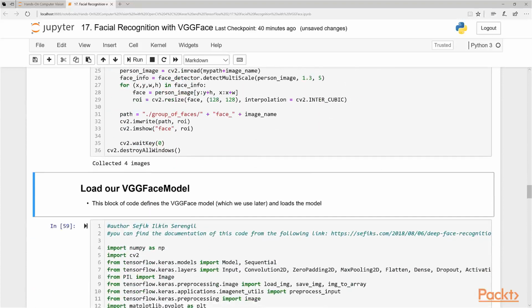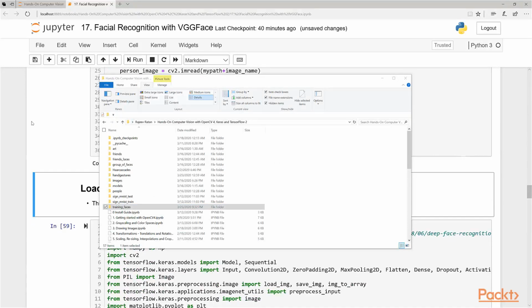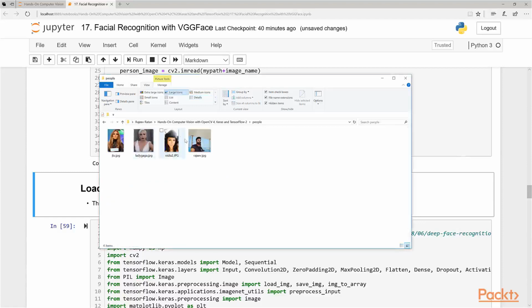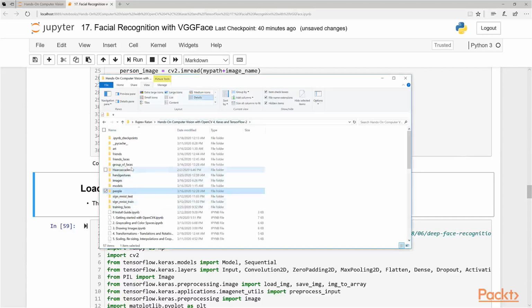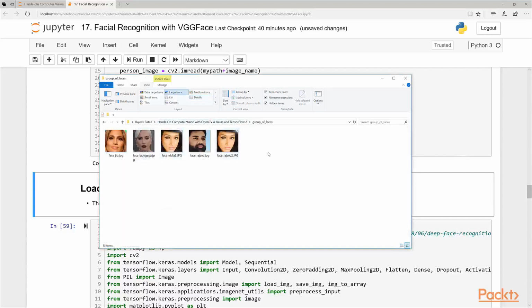All right. And let us bring up my Windows Explorer so you can see the directories of where and how it was stored. So remember, we had people. People was stored in this directory here, just the 4 of us. And group of faces, let's go to this one, is where it stores our faces. We actually have 2 faces here from the previous time I ran this code. So these are just the 4 you should be seeing here.